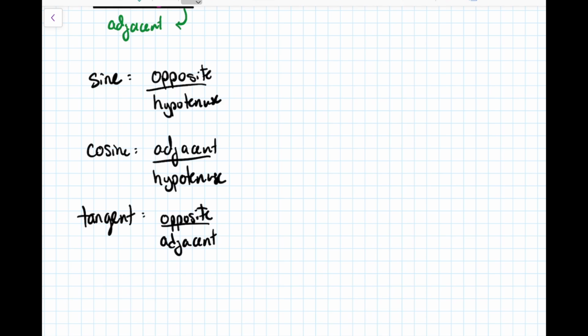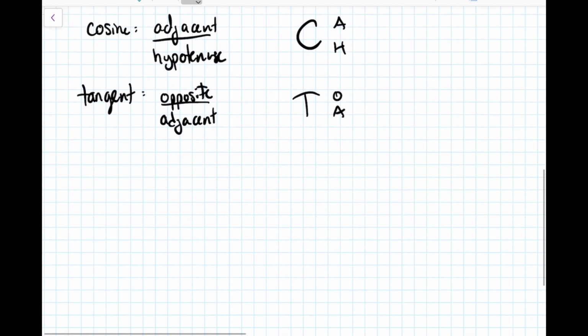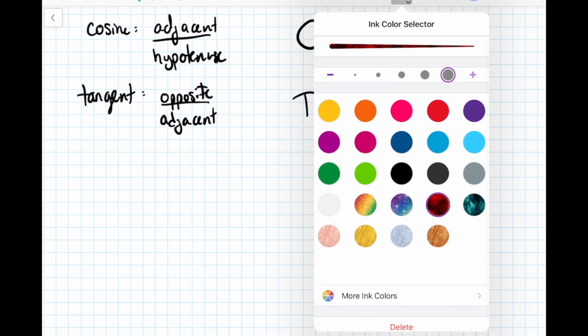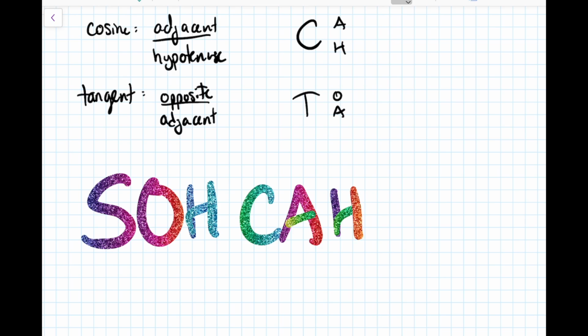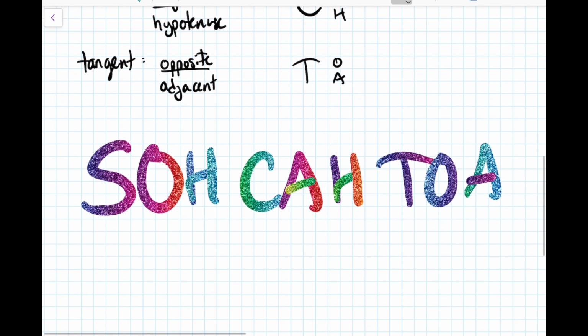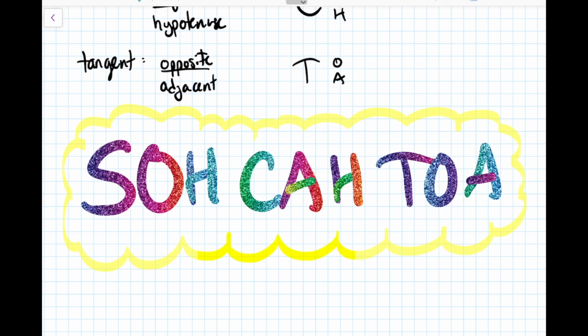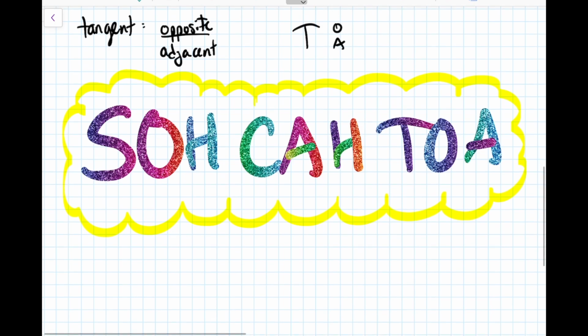So to make this a little bit easier to remember, right, if we boil these down to just the key letters, we've got sine is opposite over hypotenuse, cosine is adjacent over hypotenuse, tangent opposite over adjacent, and so you probably remember from grade 10 this handy little memory device, SOH CAH TOA. So remember, that 9-letter combination tells you exactly how to set up your trig ratios, right? Your first letter is the ratio, the second letter is what goes on top of the fraction, and the third letter is what goes on the bottom. So cosine is A over H, tangent is O over A, and so on and so forth.